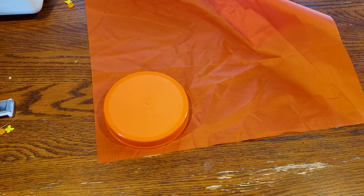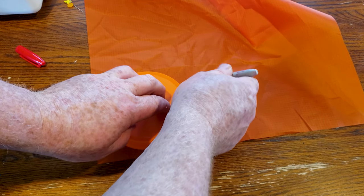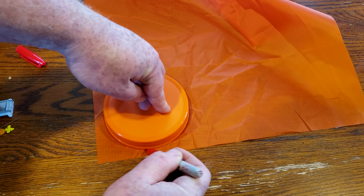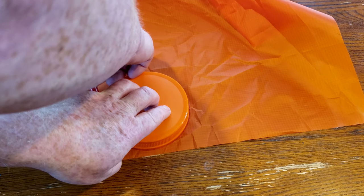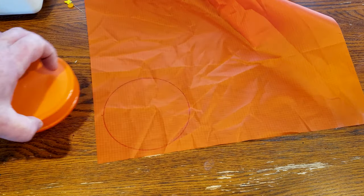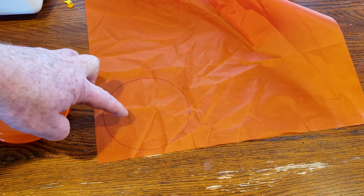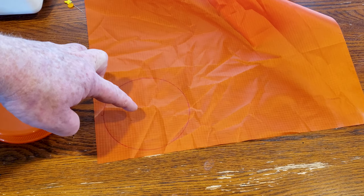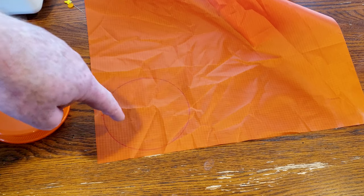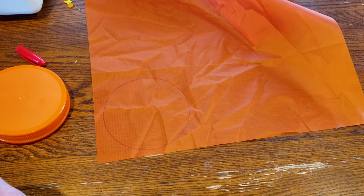So now I'm going to trim it down so it's 7x7. And I'm going to make some reinforcements, and we need like three of these for this tarp. This is a minimalist tarp. So I'm gonna cut out three of these, and one of these I'm gonna cut in quarters, and that will be for the corner tieouts. And then the other two I'll just cut in half, and that'll be for like the ridge line and for the midway tieout points.